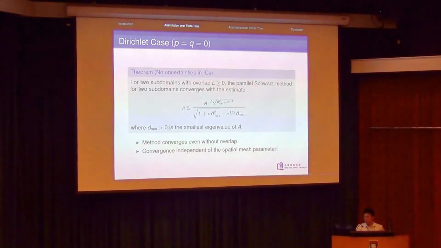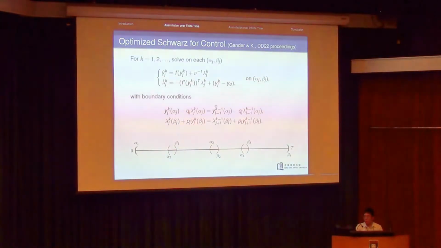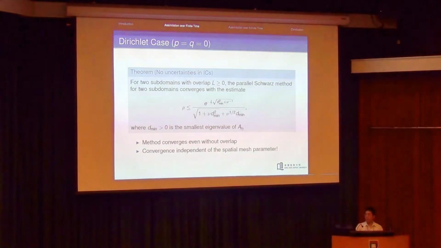Okay, so a couple of things to notice here. What does the convergence depend on? First of all, it depends on the overlap. The more overlap there is between my two time subintervals, the faster the convergence, which is reasonable because you're doing a little bit of duplicate work, so you'd hope that it pays off. A second thing you can notice is that this contraction factor only depends on the smallest eigenvalue of A, which is the operator sitting on the right-hand side. So if you have y dot equals minus A of y, then it depends on the smallest eigenvalue, but not the largest one.